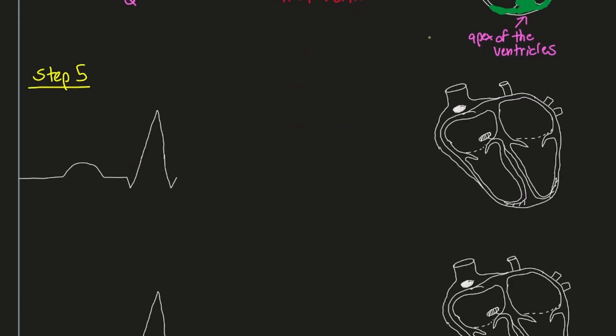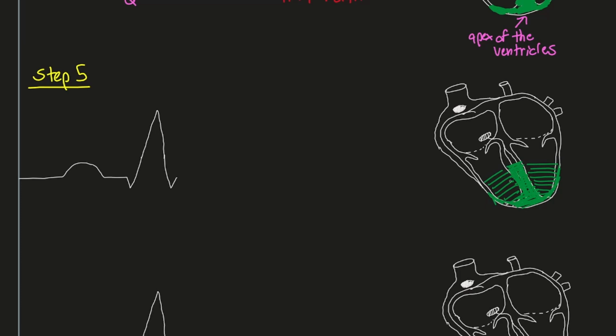Now, step 5, let's look at the heart again. The first question that we're going to go straight off the bat with is, where has our conduction gone to? Where is it conducted? So our conduction has now gone from the apex and is now rising back up. But don't get it too confused. It has gone lower on our midwall here, but it's still at our apex. It's just radiating base. It's just conducting from our apex up our ventricles.